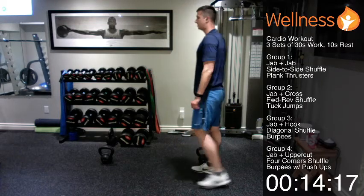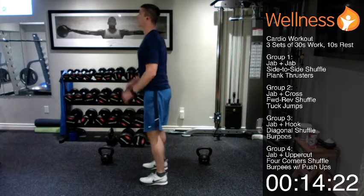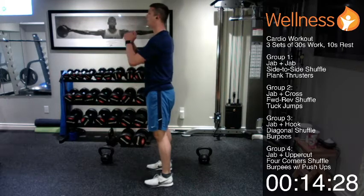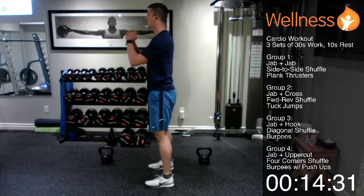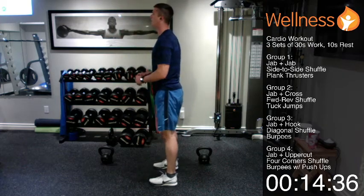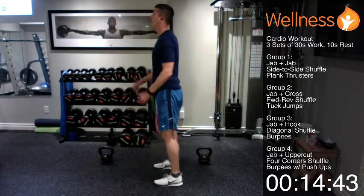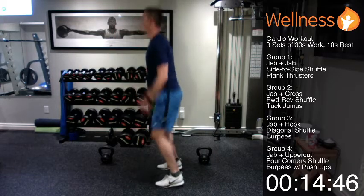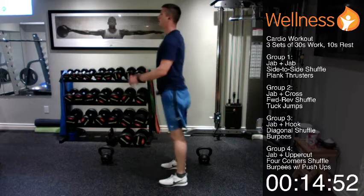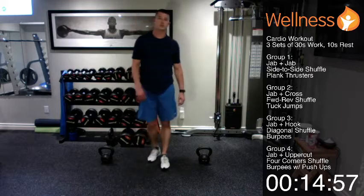Third round of tuck jumps. So do your modifications if you need to. Do your micro breaks when you need to. And let's get going. So you notice it's about a 2-second pause between my jumps so I can gather myself, get balanced before I go again. Oh, and that's it. So moving into group 3 now.